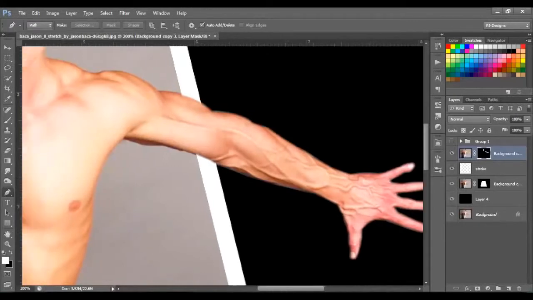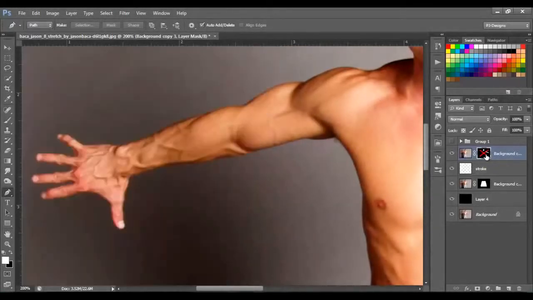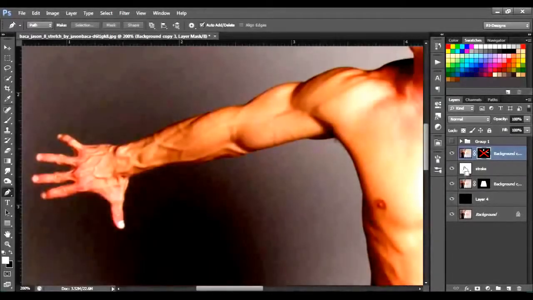Next I'm going to the other arm, and we're gonna do the same. Press shift key and click on the thumbnail layer mask to hide that, and press Control key and click on the stroke thumbnail to make the selection visible, to see where we are going to start to make the lines. And I'm going to start to make the line from there.